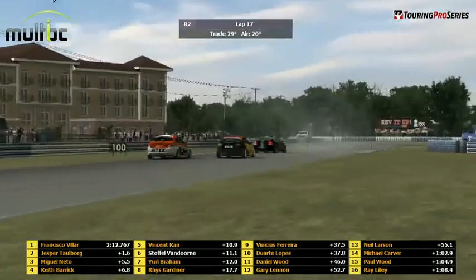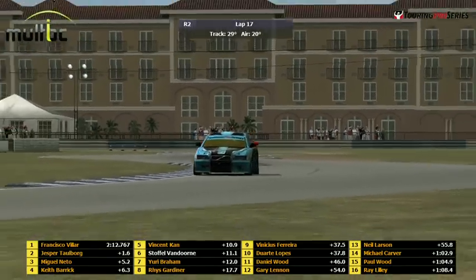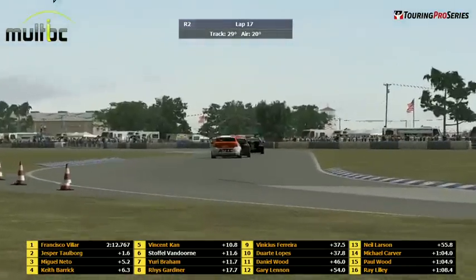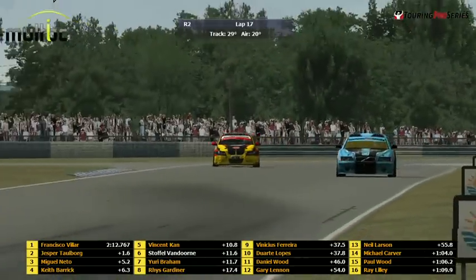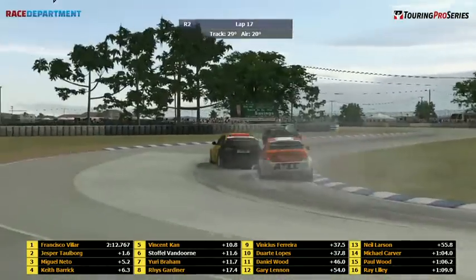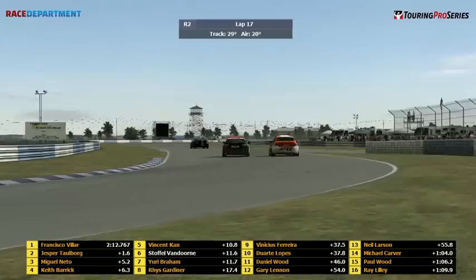On the outside now is Braham. Van Dorn is battling a little bit. I think he knows that the gap back to 9th position is huge. But I don't know if he knows exactly how many points he needs, of course, because he hasn't processed the results. Maybe he does that as well while he's racing. He's so good at racing, he can actually process the results in his head. Well, he'll have a rough idea. He probably thinks 5th or something is safe, doesn't he? Probably. Maybe that's why he's fighting hard for it.